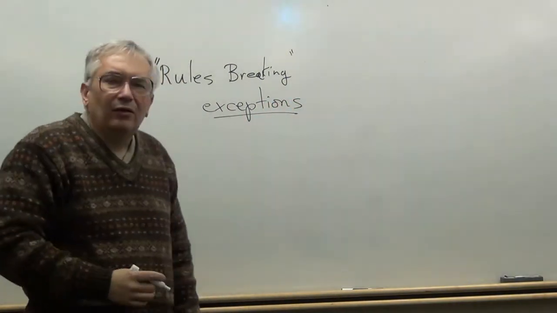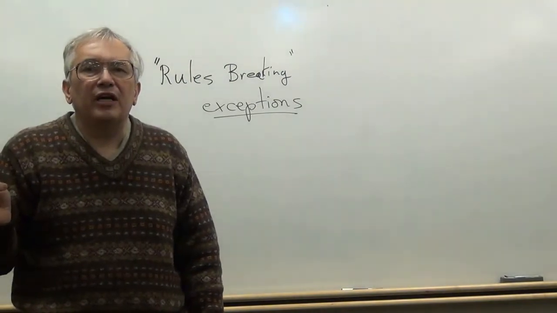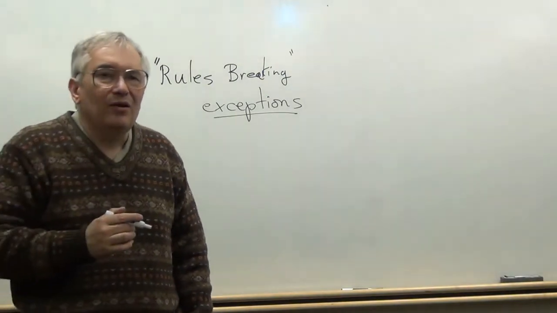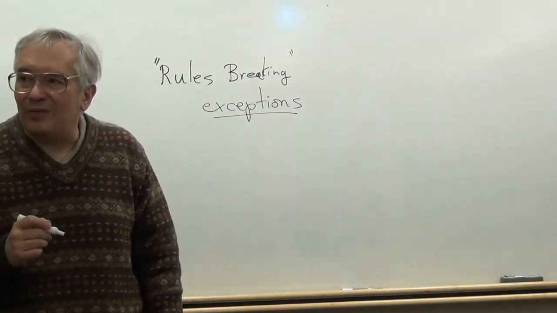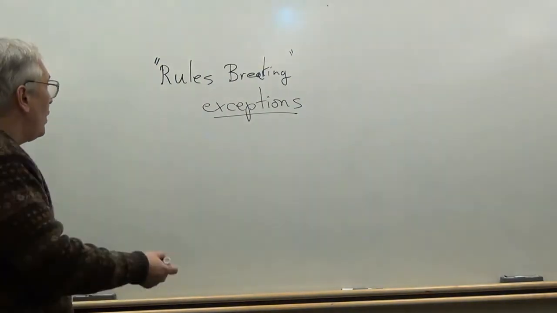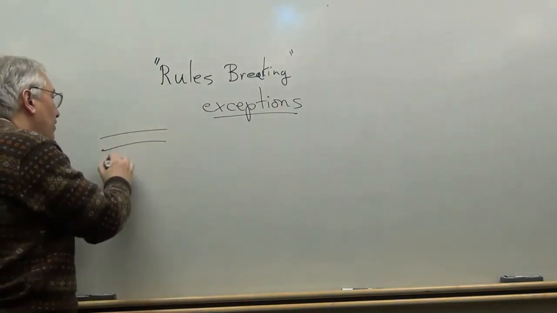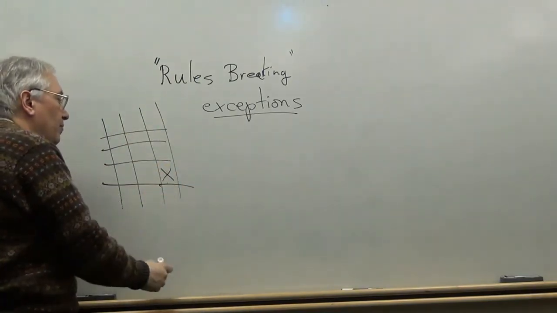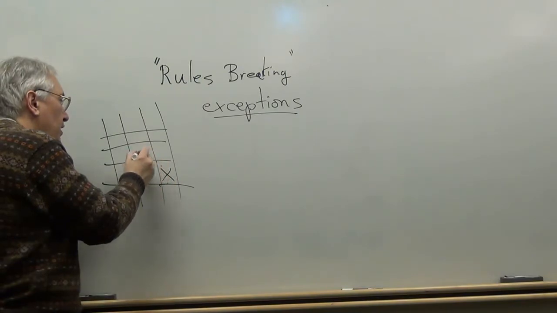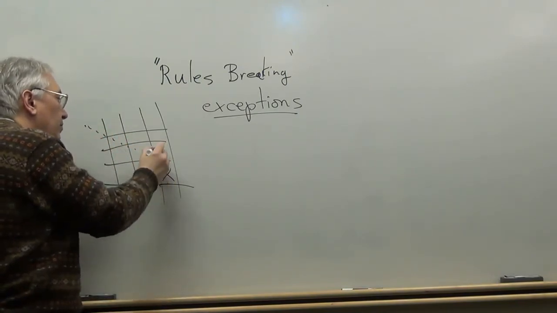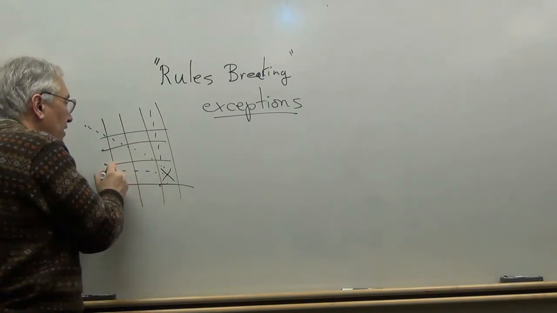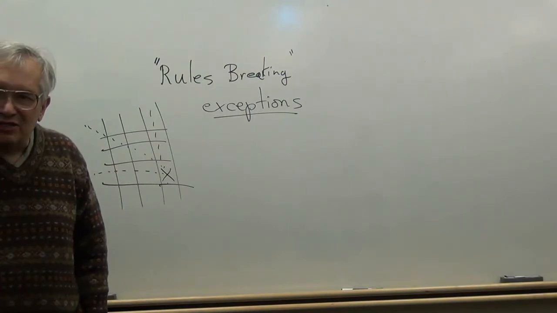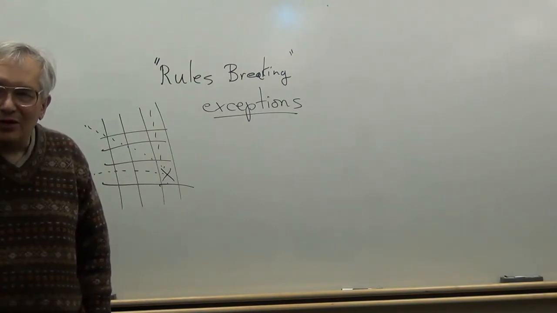Let's do the hands. How many of you know how to play chess? Hands? Well, most of you do. Okay. And maybe some of the rest of you know how to play checkers, which is good enough. Well, the notion in these games is you have a grid, and you have a unit, and the unit, this is a queen, can move from square to square in a straight line. And the directions the unit can move and the distance the unit can move depend on which piece it is.